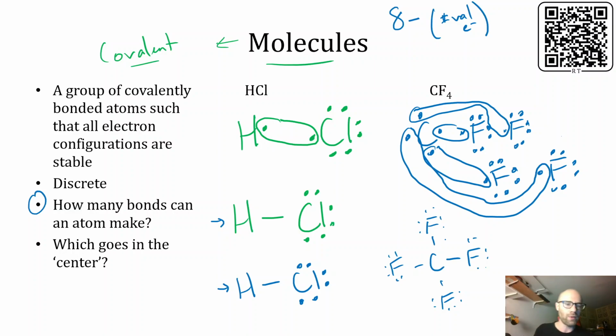As a final note, it is worth having a quick discussion of, when you have 5 atoms and you're trying to make a molecule, where do you put them? Which one goes in the middle? Along with being able to calculate how many bonds an atom can make, it might be worth thinking about that. The element that goes in the center is almost always, you'll probably see an exception soon, the lowest electronegativity. That ties into needing to make more bonds because it has fewer valence electrons. It ties into that trend, but low electronegativity in the center is an easier thing to remember than trying to think about the whole process.